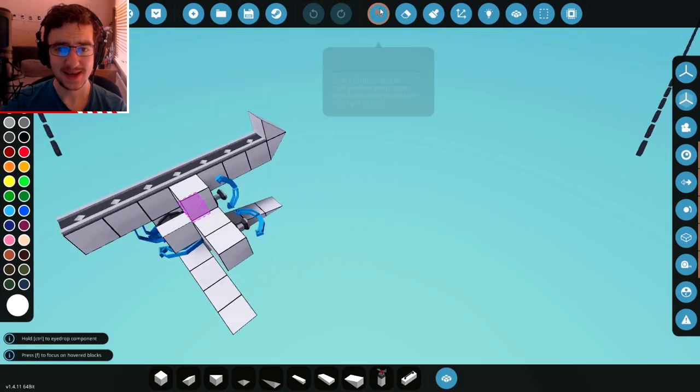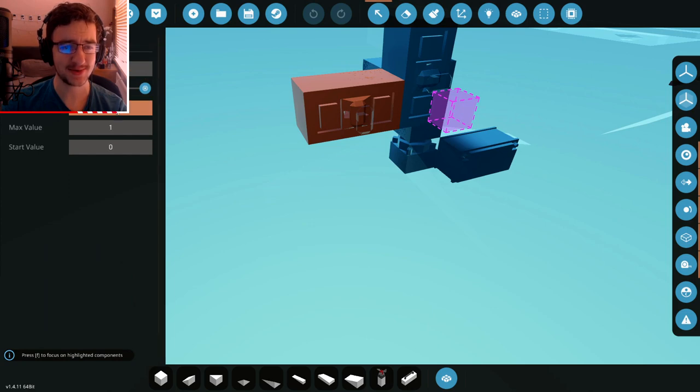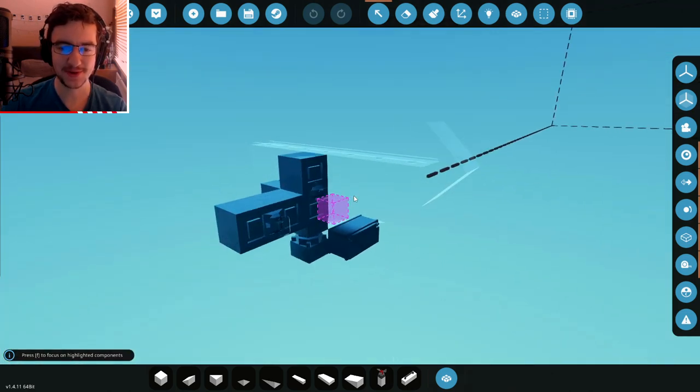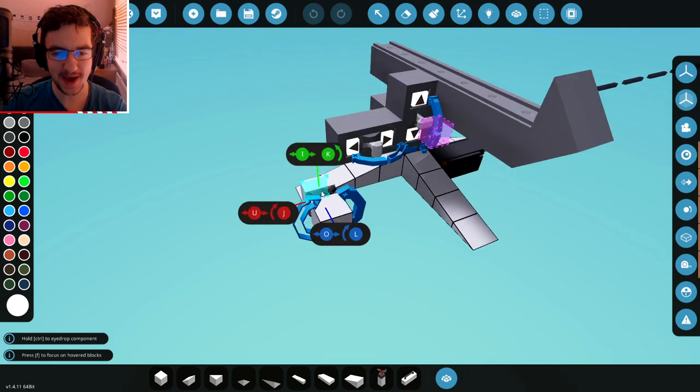This is really good. So we need a minus number on this one, so it actually goes to the left and the right. Minus one. And there we go. This one doesn't need to go down the other way. So this is perfect. Our mortar system has started. This is brilliant. Okay, so now we actually need to come up with actual mortars.